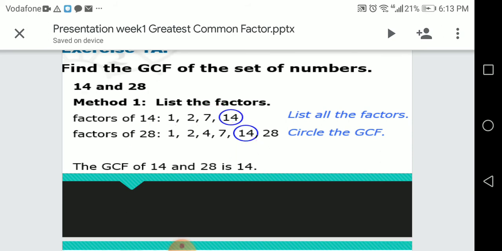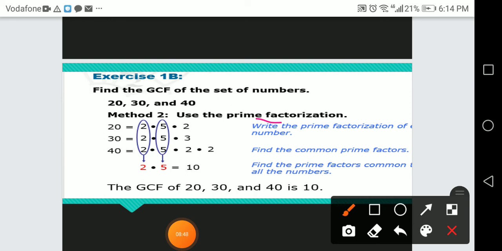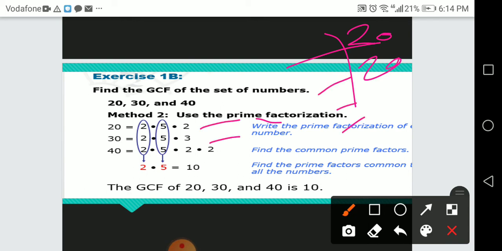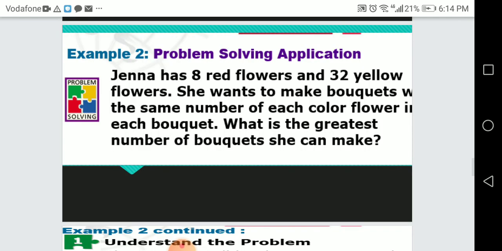Okay, I can use other methods. Yes, we have here the method of the prime factorization. After doing the prime factorization like this, okay, I got here the factors and put them under each other, and I have taken here the repeated number in the three given numbers. I chose the repeated factors in the three numbers: 2 and 5, multiply them together gives me 10. Okay, so choose the easier one for you, or the easiest one for you, my dear students.